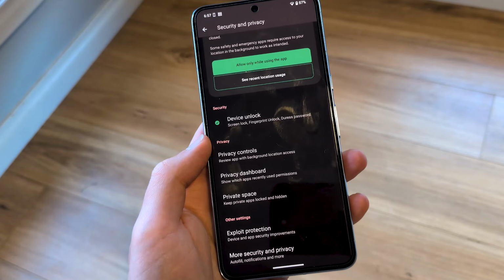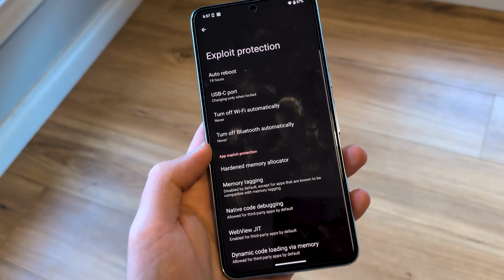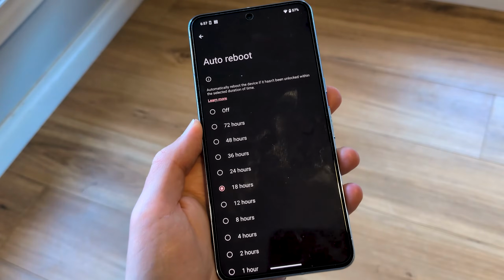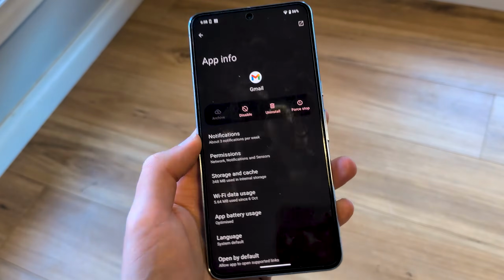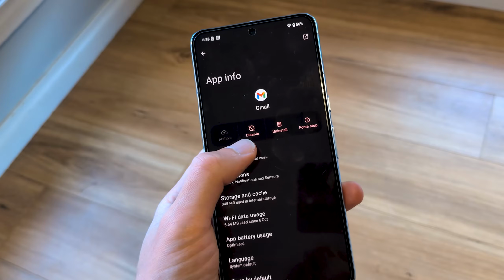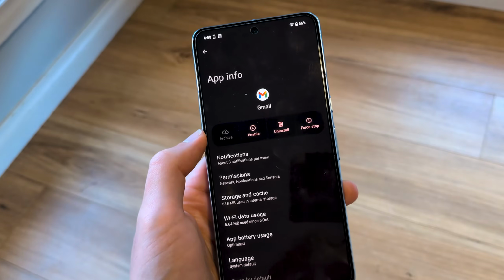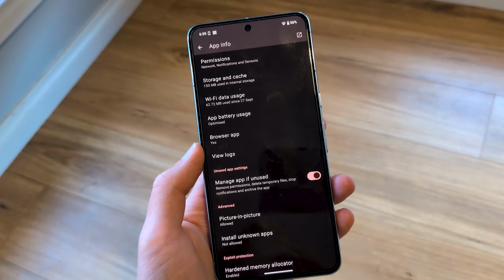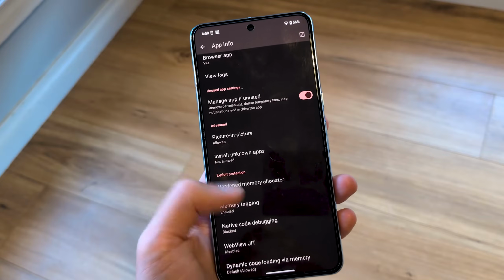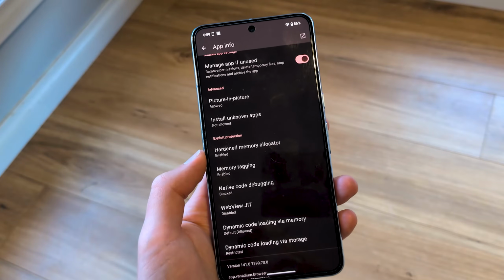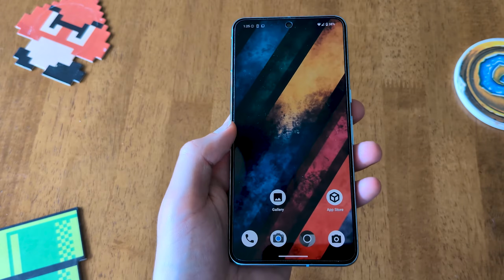Settings like auto reboot to return the device to its most secure state when at rest after a period of time. More control over apps, like being able to disable them. The more secure Vanadium browser, and notifications when apps use particular APIs for full transparency.